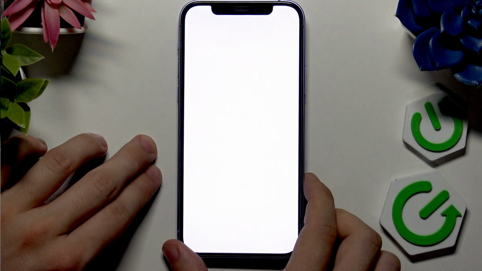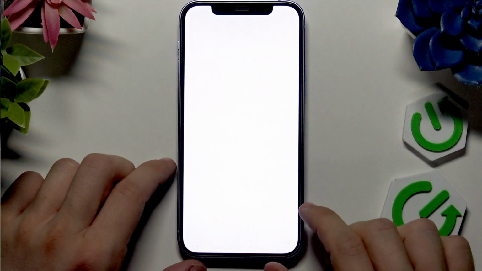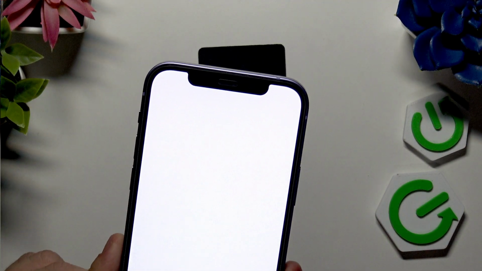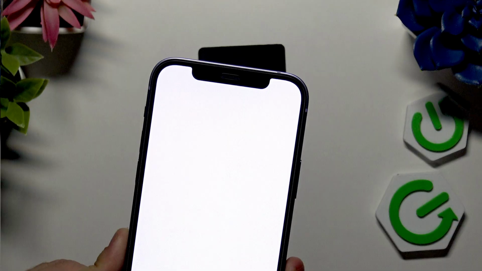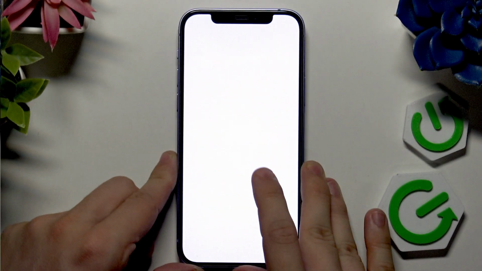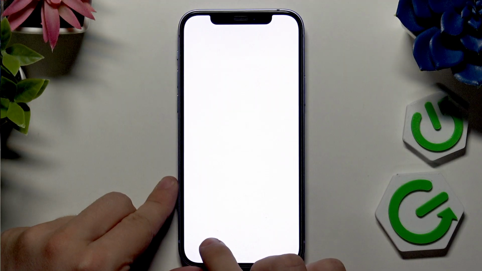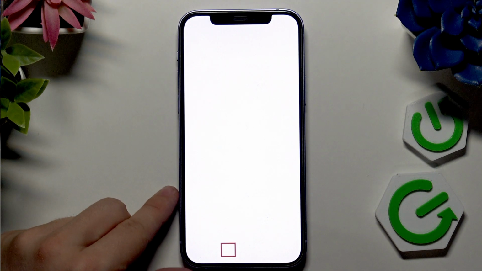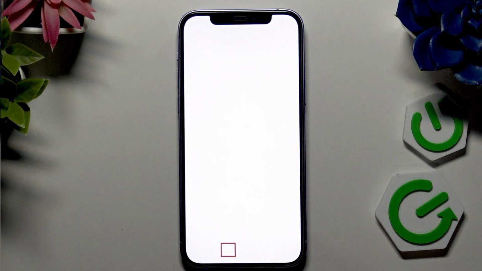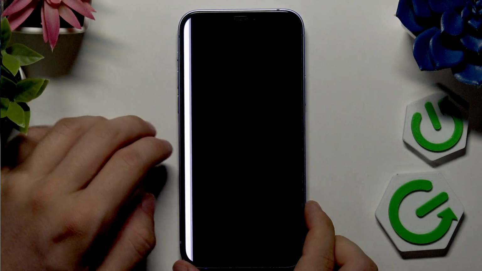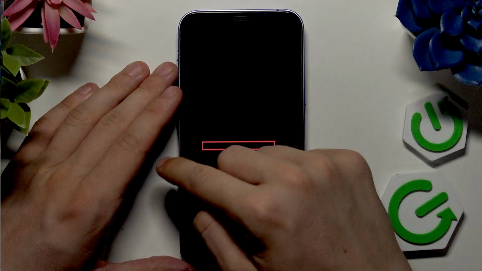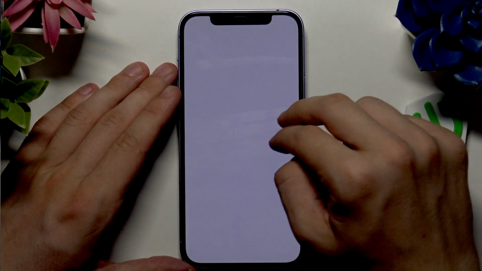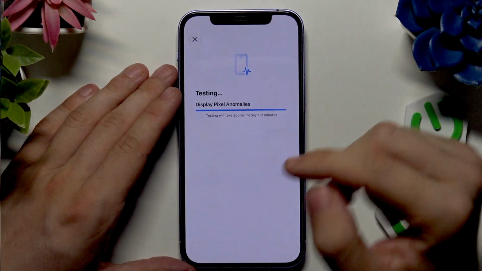If you recognize any anomalies, I don't think so. I'm not sure what that might be on the bottom, but that's just debris. But let's say I'll mark it just to show you how to do it. You can mark it to see it, right? Then you can see the black color, dark gray, gray, light gray, and when it's done, click on done.